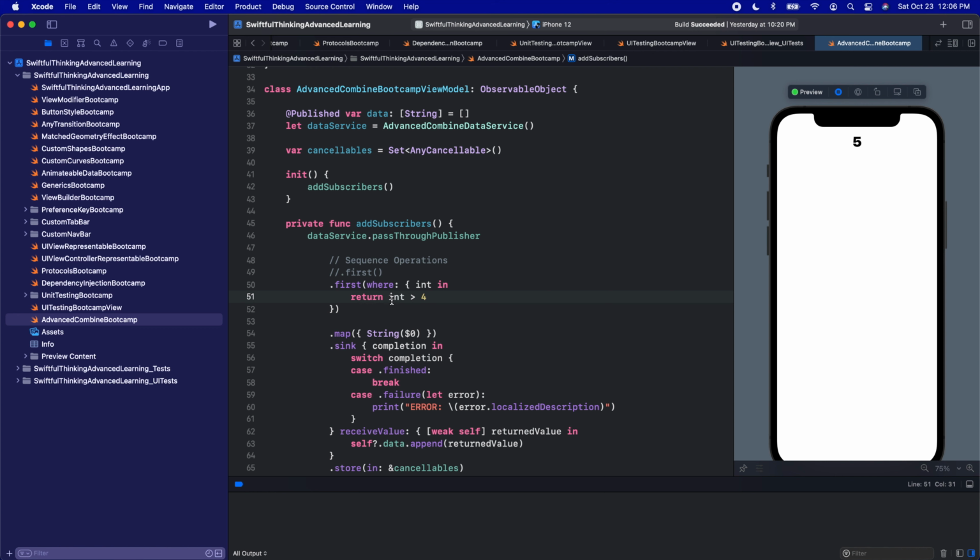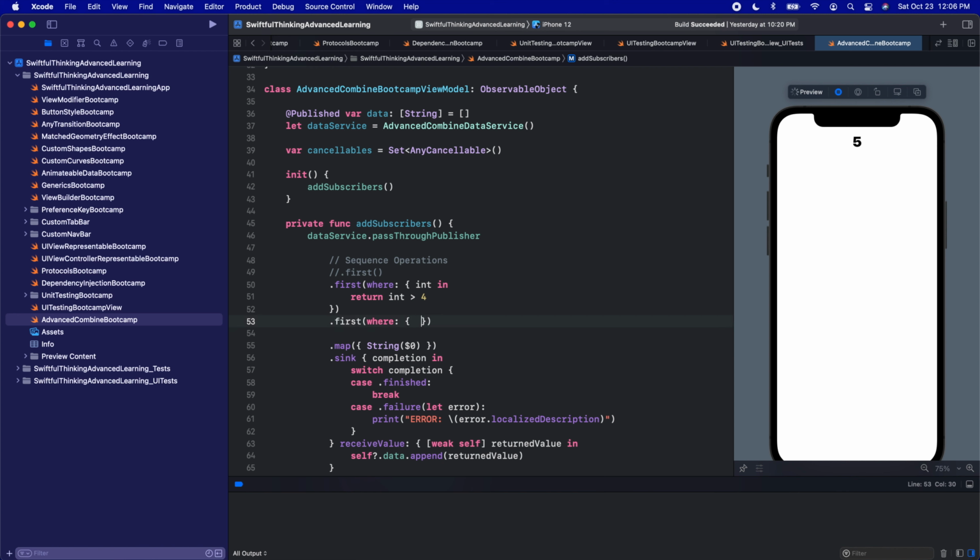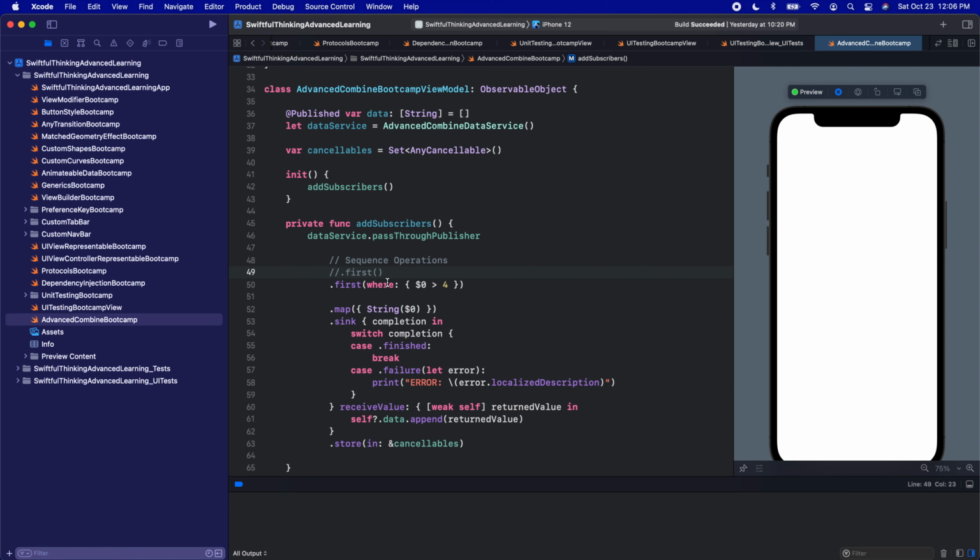We can do something like this. Now we're going to do a lot of stuff like this in the rest of this video, and when we create these modifiers, obviously, this is the long form way to write it. We can break out to this closure, and we can put this code in here. But as I've reviewed in a bunch of my videos already, the faster way to write this is to just open the brackets, and then in here we could do $0 to reference the integer, and we can say is greater than 4. So I'm going to delete this first method here, and we're going to use this shorthand instead because it is cleaner and a little bit faster.